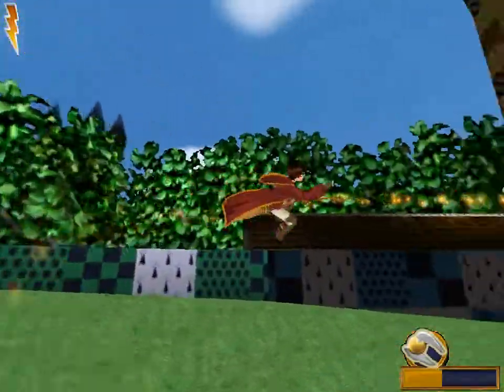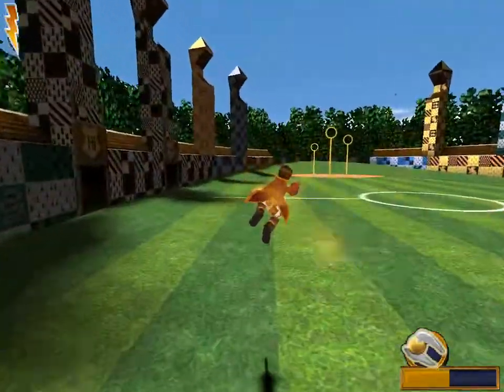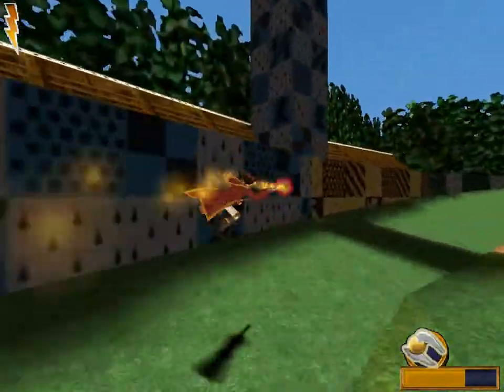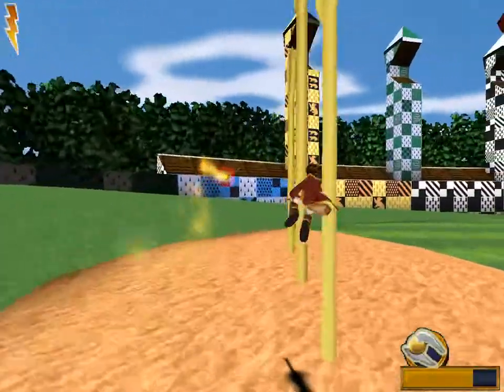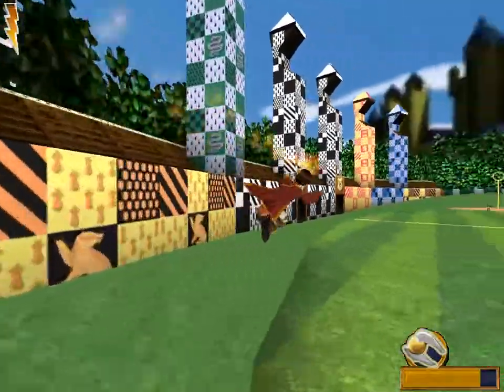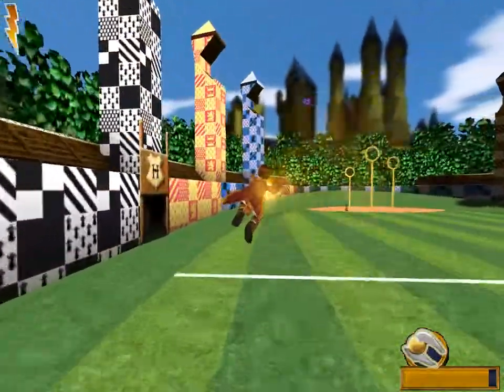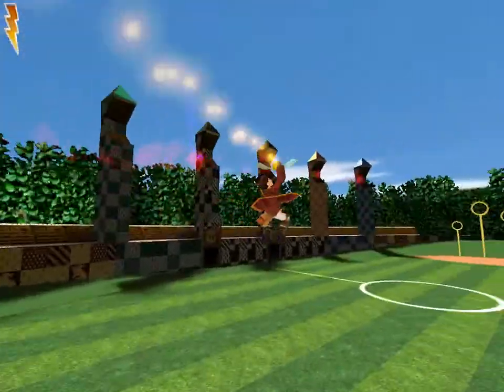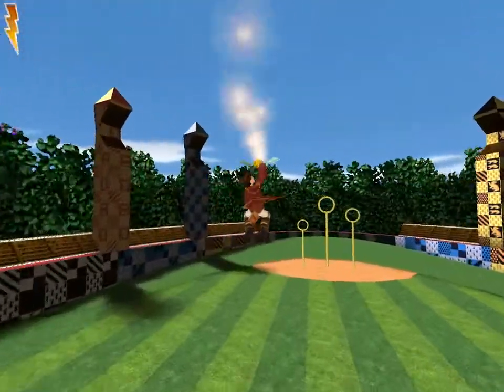If you have enough beans, you can buy Quidditch upgrades from Fred and George. You will automatically close in on the snitch. You're automatically closing up. That's it, Harry. You've almost got it. We got it. That was so easy.